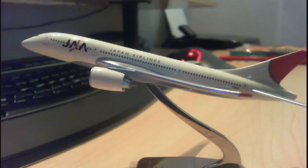And the seller, I think he still has some more in the other liveries, so you guys might want to go to eBay. If you want one, go to eBay, just type in 77 or Boeing 77, and they might pop up, and they're all like $25, $30. So if you guys want one, I suggest you right away go to eBay and search for one. But again, it is a really cool model.